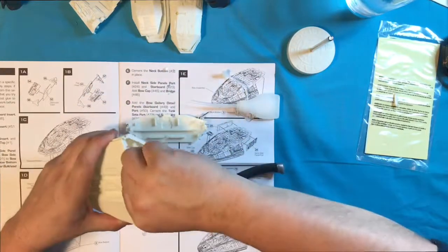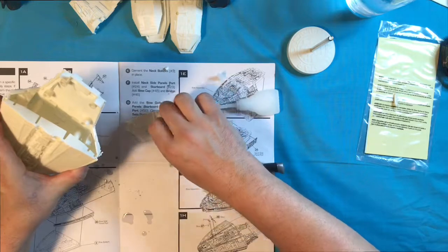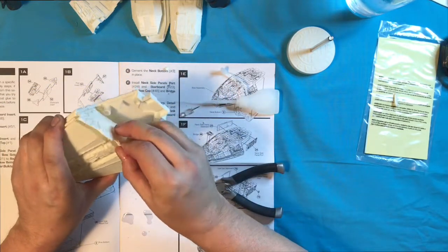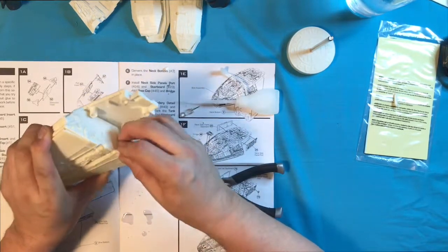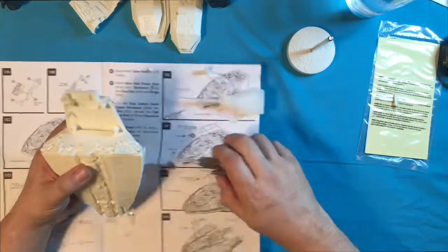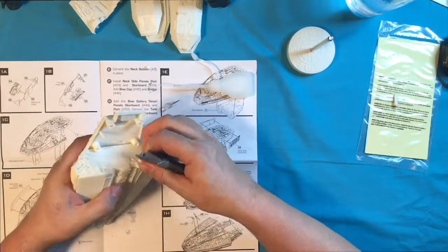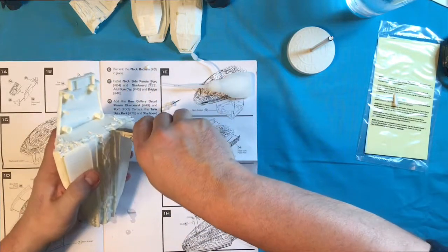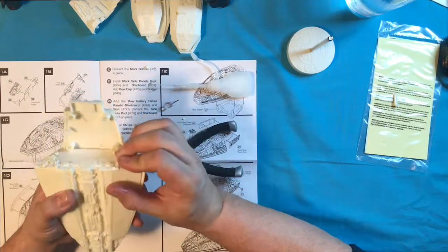The grooves on the back of it weren't quite marrying up with the grooves on the bottom part of the hull. And you can see here, I think it does come across where one side locks in quite happily, and then this side just will not play ball. Yeah, tweak. I'm not actually breaking anything off here. I'm literally trying to get them just to marry up. And then I realise where it's catching, and I snip off part of the runner in the back.